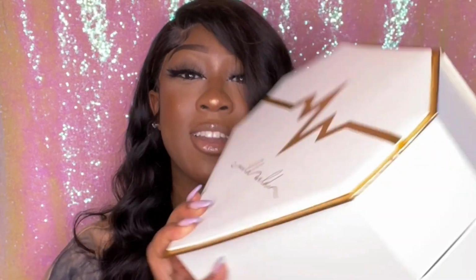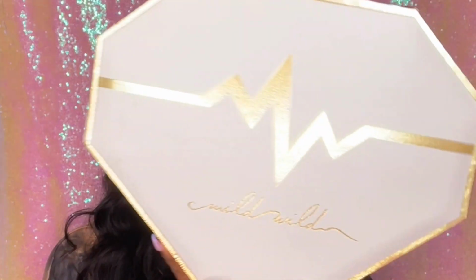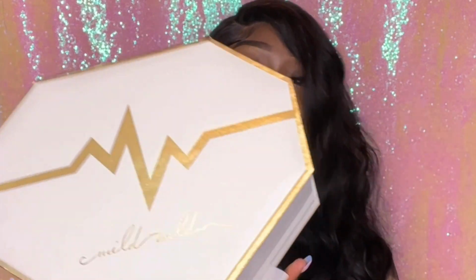So first things first, I want to talk about this packaging. The hair came in this gorgeous heart-shaped, diamond-shaped box. It is super cute, and it has this heartbeat going across it, and then it says Mildwild. I just want to show off this packaging because this is the best wig box that I've ever received. It's like wooden, it's nice and sturdy. It's just perfect.